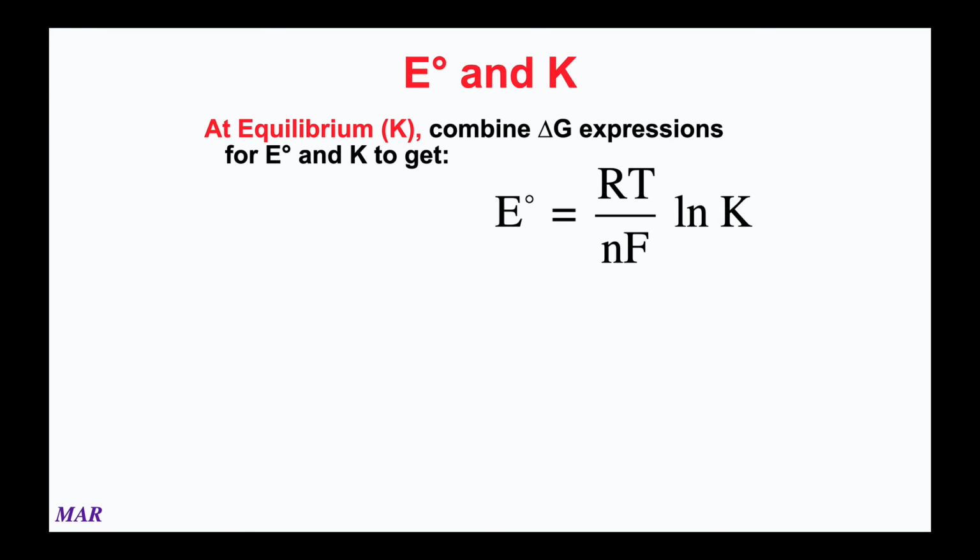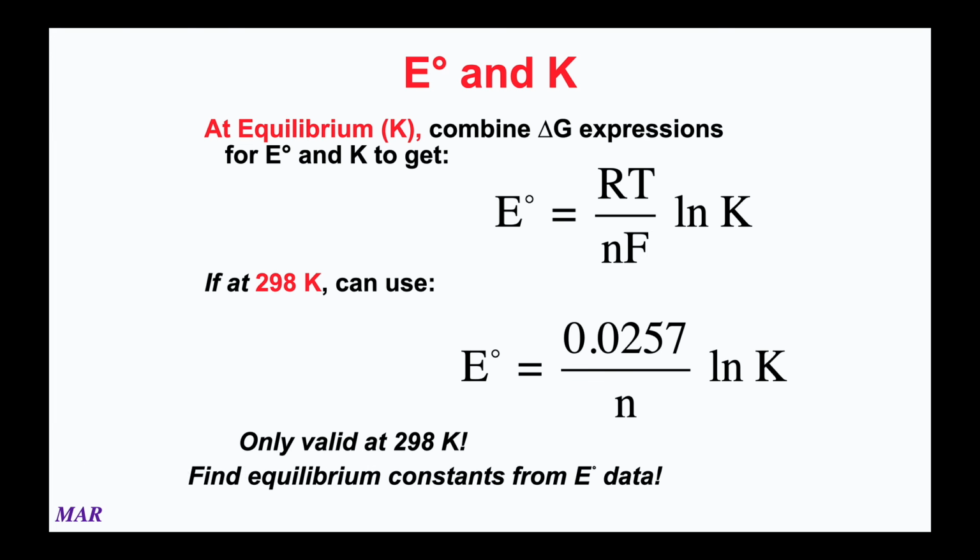There are quicker ways sometimes to calculate these combinations. You can go directly from a cell potential to an equilibrium constant if you want, using E naught equals RT over NF natural log of K. And sometimes people use this. I usually am a person who goes through delta G. So if I had an E naught I wanted to turn into K, I would first go delta G equals minus NFE. And you have to remember delta G is also equal to minus RT natural log of K. And if you combine both of those, that's where this equation pops up.